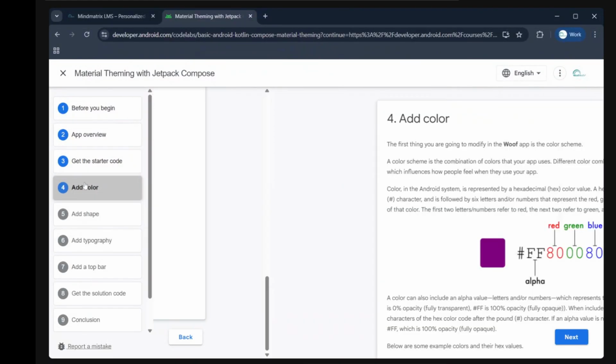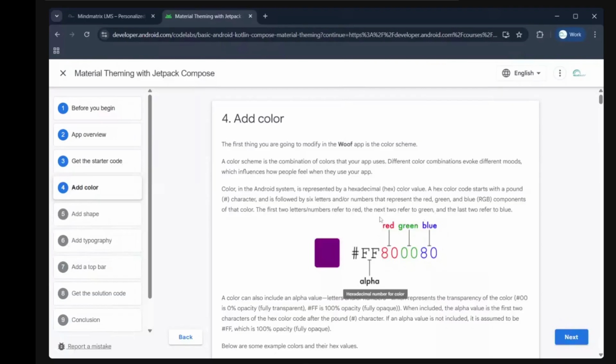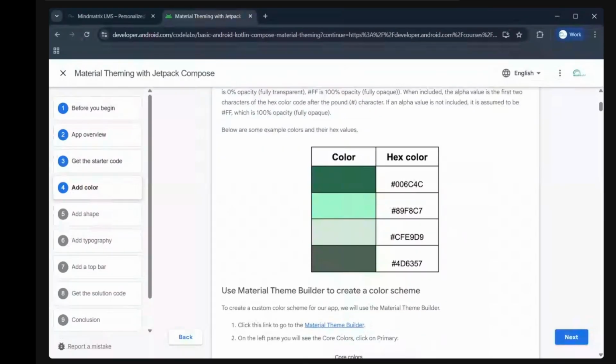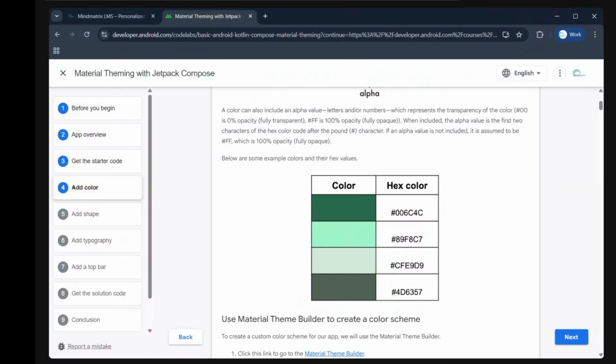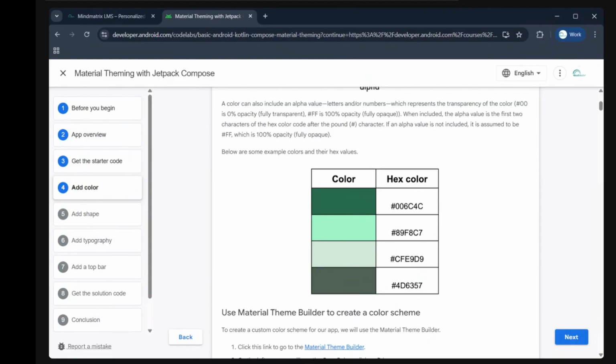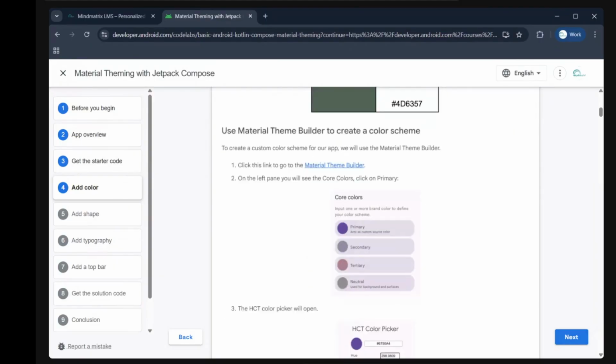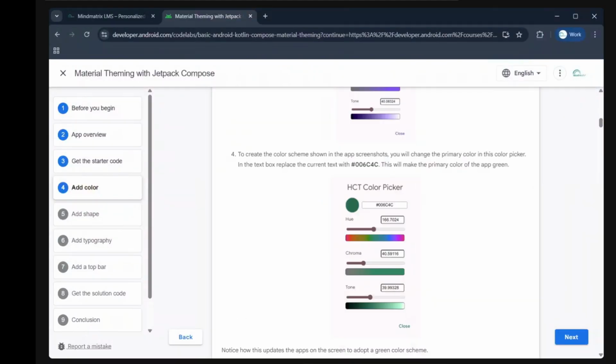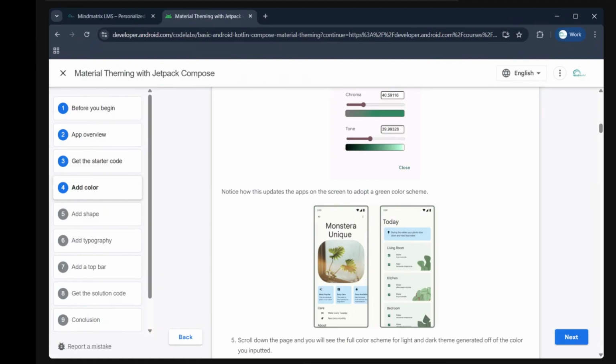Now, coming to the major part, adding color, where color is a major concept. Adding color makes the UI of your app more colorful and more professional. Without colors, it would be totally null, a blind spot, so color is a better way to add to it. They have given some codes here for the colors, so look at what the codes are and how it's going to pick.